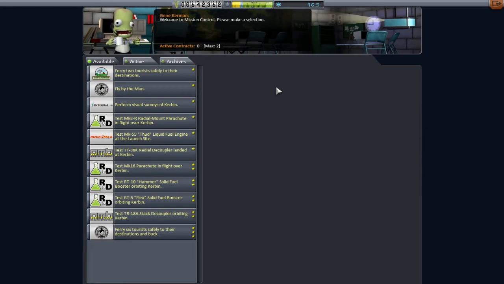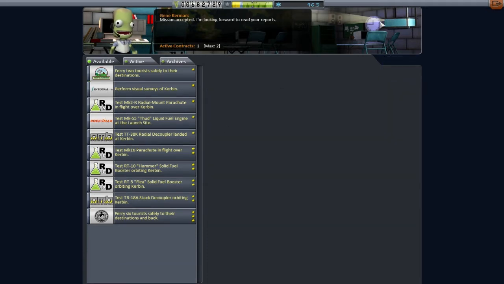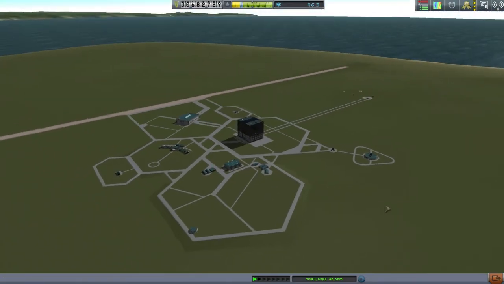Now, today, I promised you a flyby of the moon, and by Jove, we are going to do that, even though it only gets us a paltry 8 science. But we have plans for that as well. So let's grab that, and we'll figure out what we can do afterwards, or I will figure out what I can do afterwards when I'm not trying to dictate what I'm going to do here.